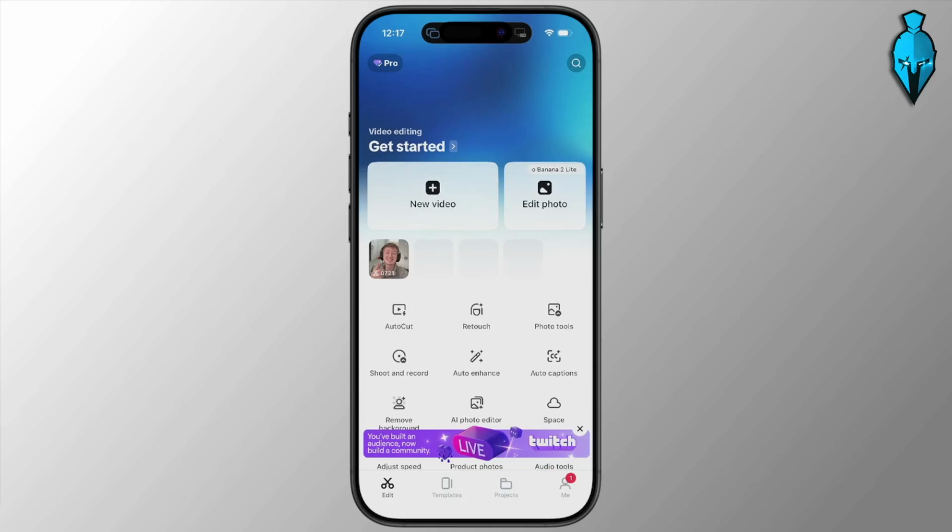Now, first things first, just try waiting a little longer, because a high resolution project or a large project can sometimes stay at 99% while CapCut finishes processing a video. If it doesn't complete even after a decent amount of time, cancel the export, completely close CapCut and reopen your project, and make sure that your device has enough free storage space for the exported video.